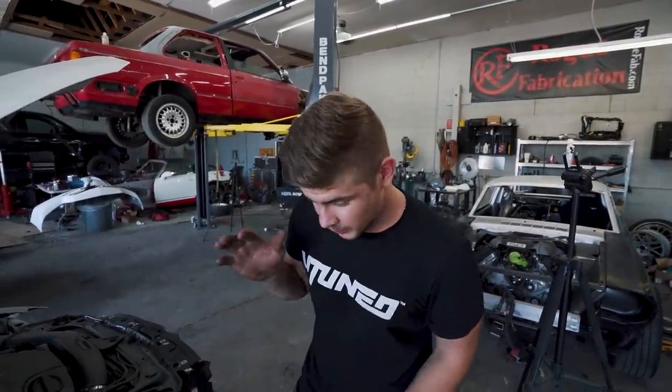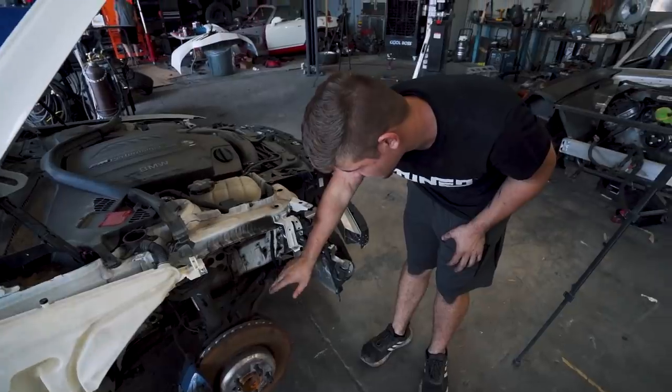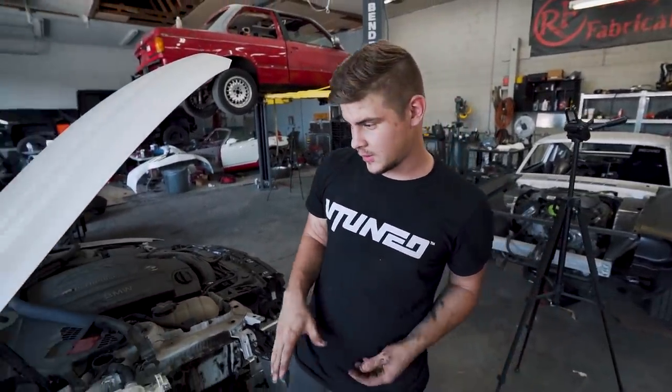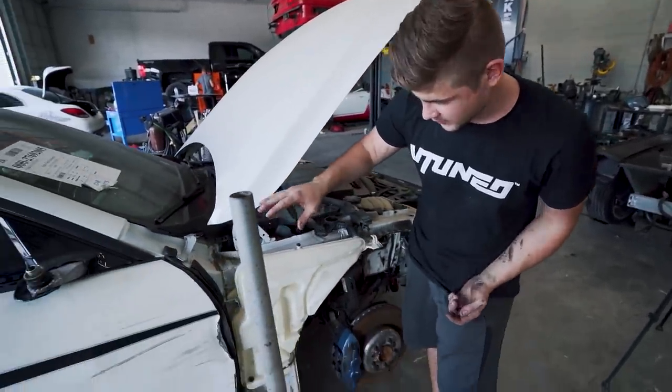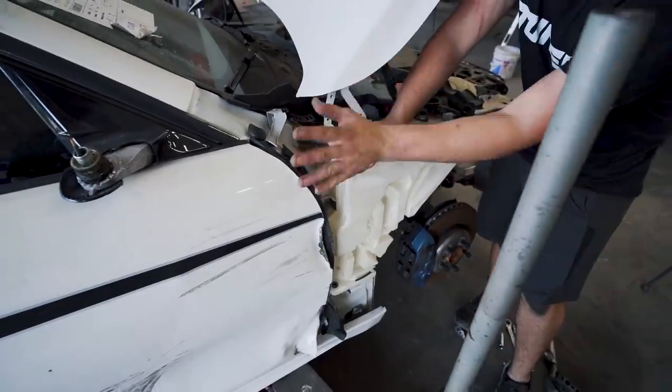We got the control arm replaced, and hopefully that's the only thing that's damaged. I can't really see any other control arms that are bent or broken. The tie rod looks really straight. So now what we're gonna do is move on to this door. Before we get the door off, let's go ahead and remove this tank right here so we can get to all the bolts, and then we can take the door off.